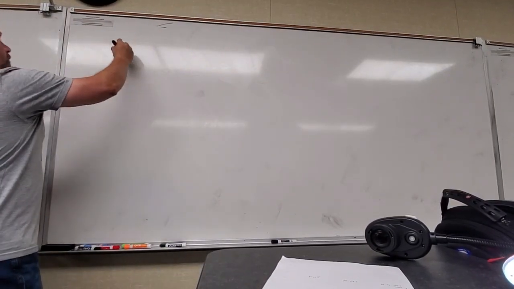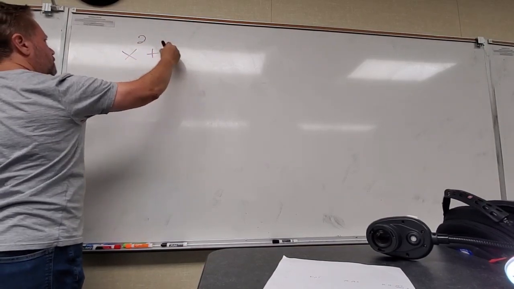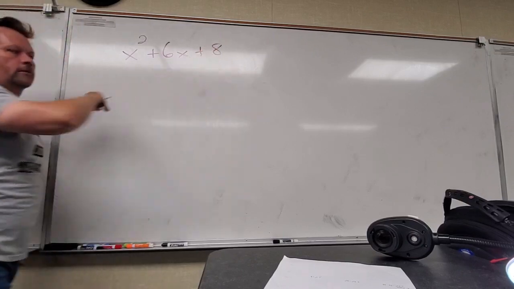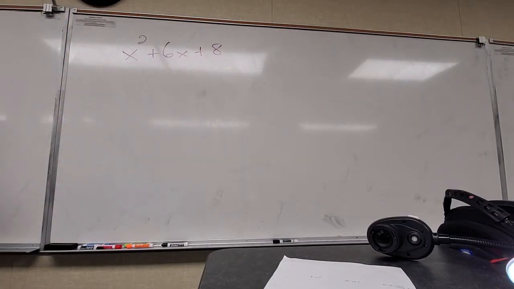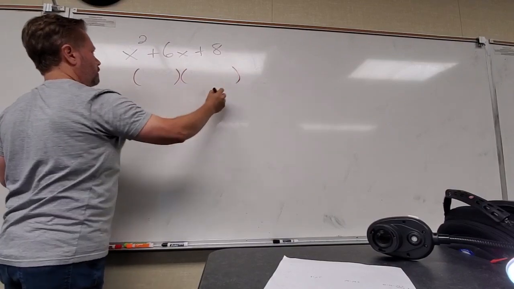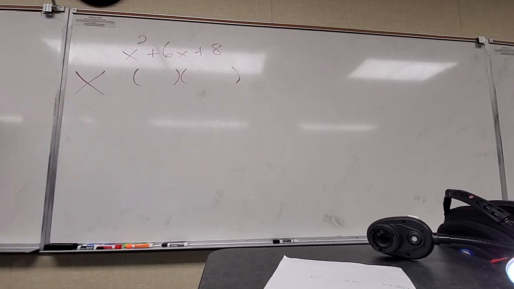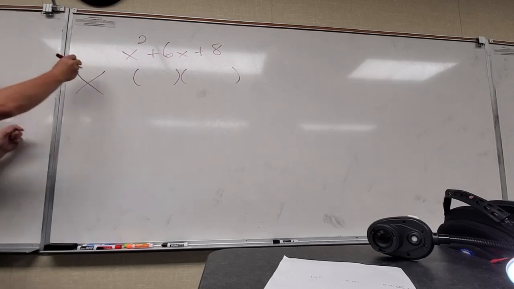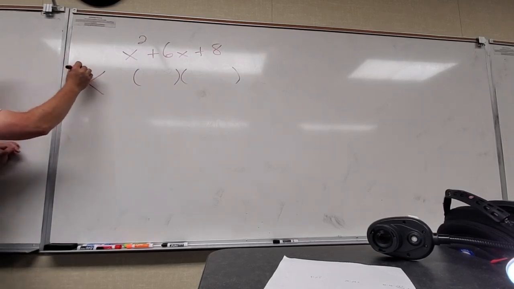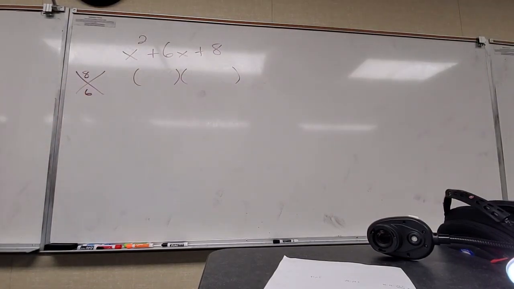So let's start with a relatively nice one. Let's see if anybody remembers how to do this. Okay. So I want to factor this. Right? I would do the x method, sorry. Oh, this thing. Yeah. Does everybody understand this one? What would it be? What would you put up here? 8. 8, and what would we put here? 6. 6. So you need two numbers that multiply to 8 and add to be 6, right? Yeah.